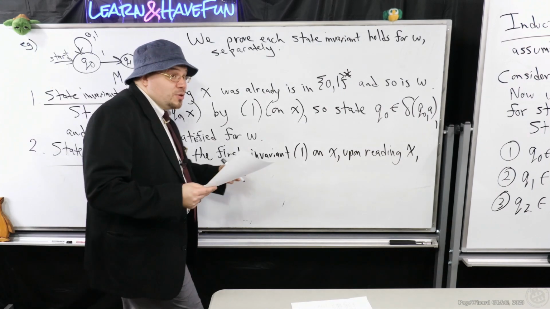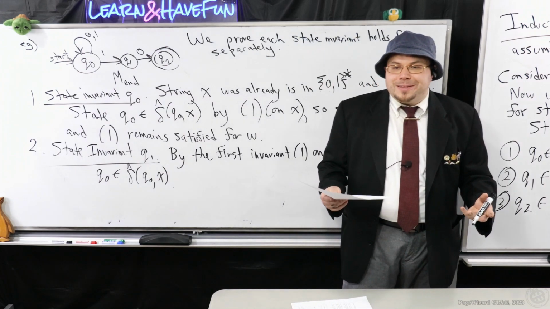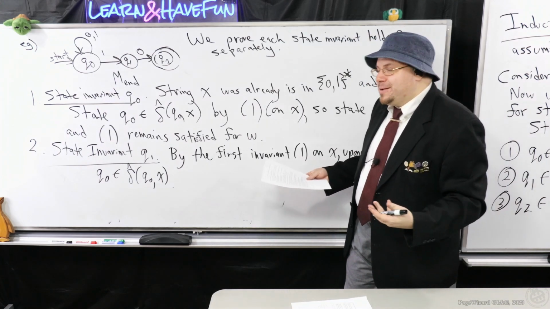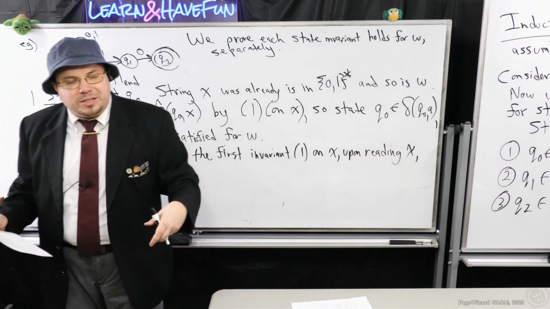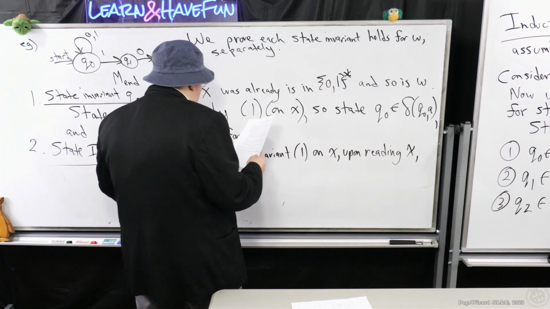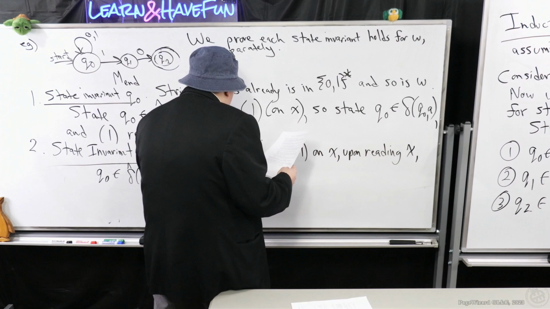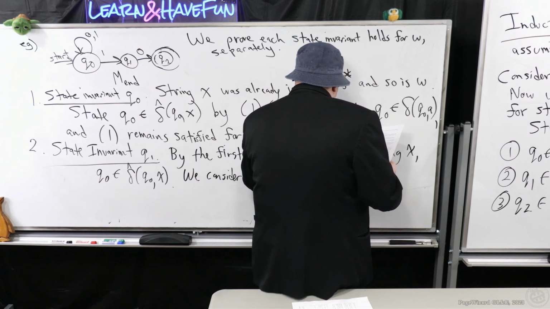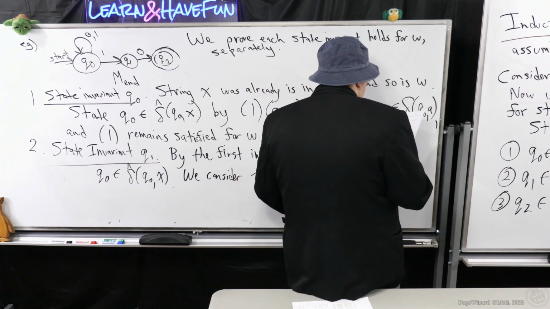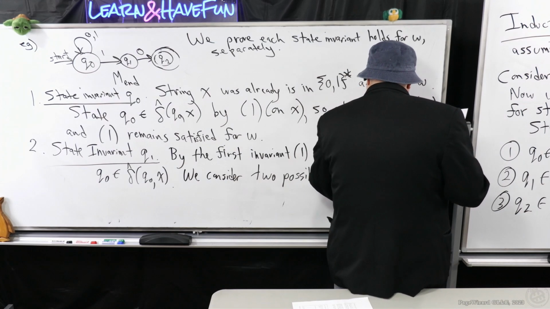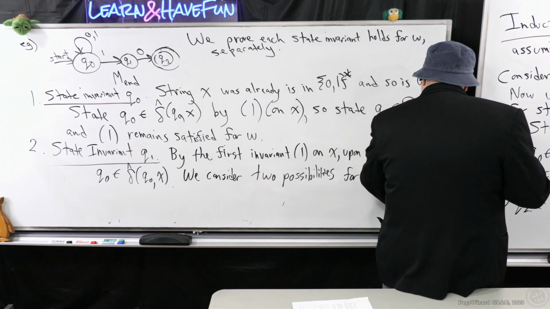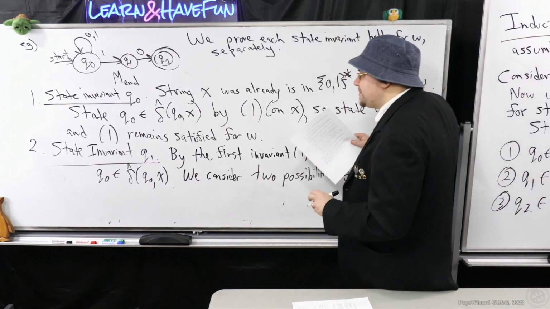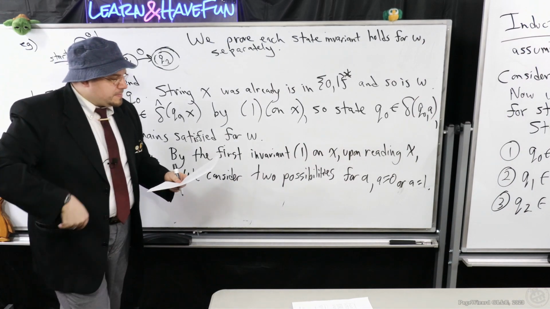Now, there's only 2 possibilities for A, so I'm going to do something akin to what I did when proving this kind of claim on a DFA, as I'm going to exhaust all possibilities of A. We consider two possibilities for A. A is equal to 0 or A is equal to 1. Those are the only two that can happen with A. So we're going to have two cases.